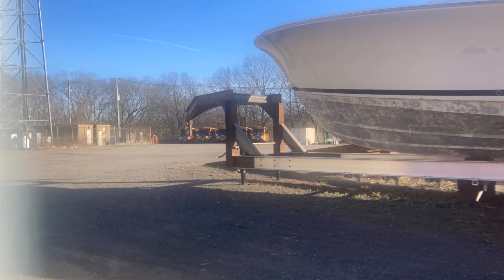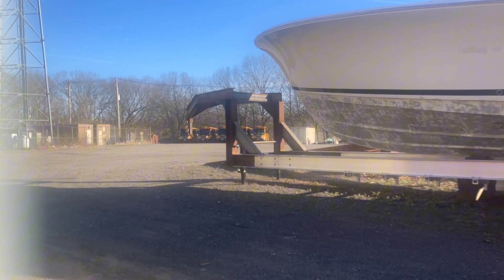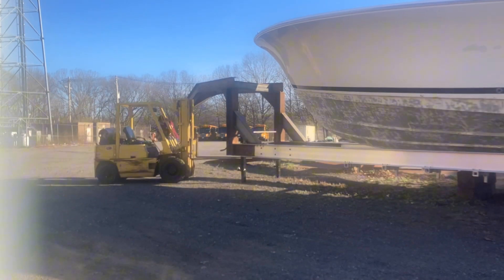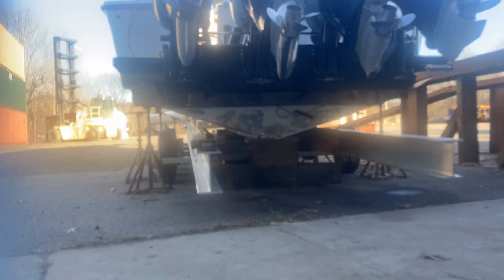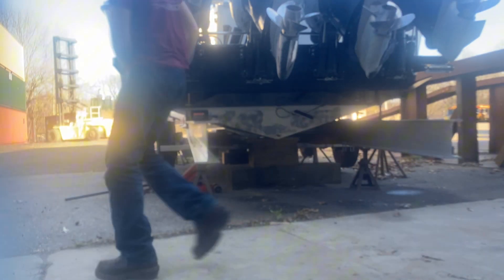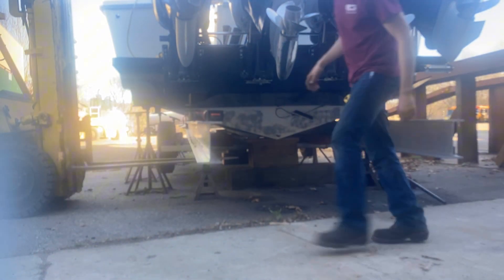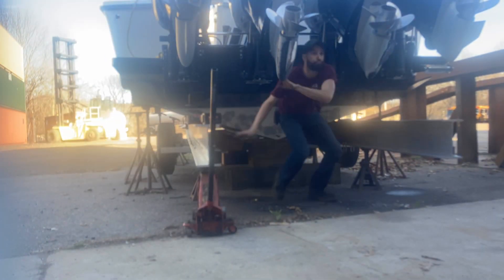Today's the day I'm gonna put the boat on the trailer. Right now it's on blocks and jack stands, so I had to begin by bringing the trailer up as close to the bottom of the boat as I wanted it to carry, and now I'm bringing the back up. The end goal was to get the boat as low as possible on the trailer for headroom purposes going down the road.